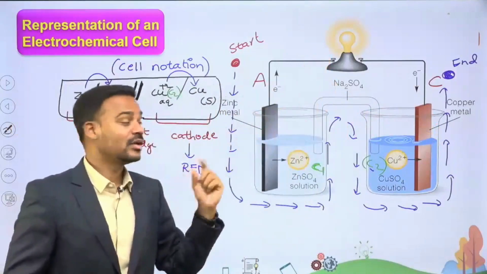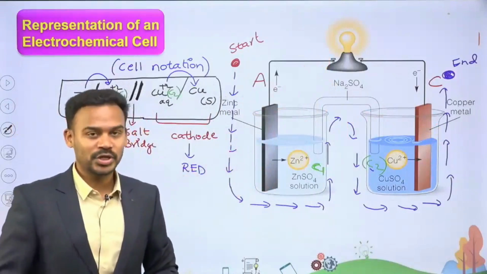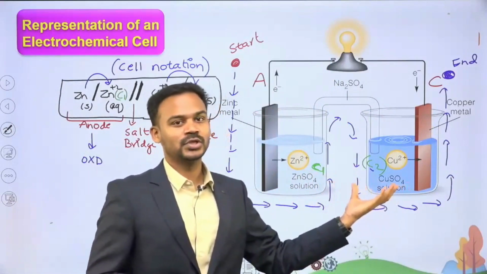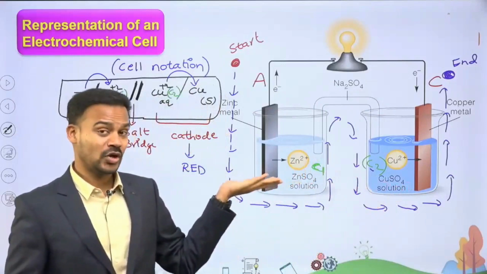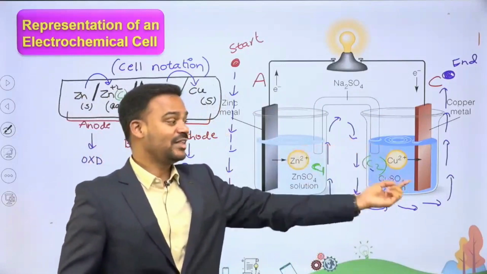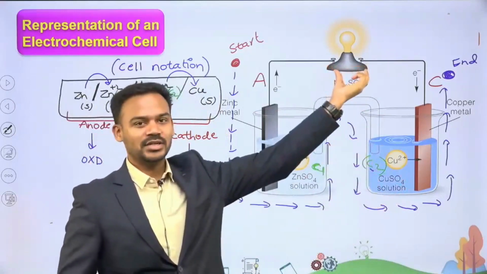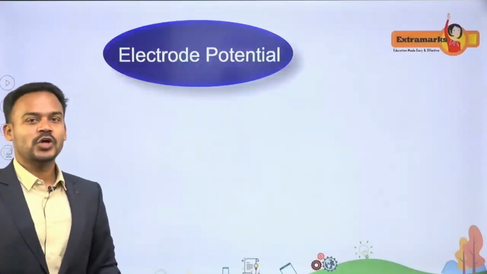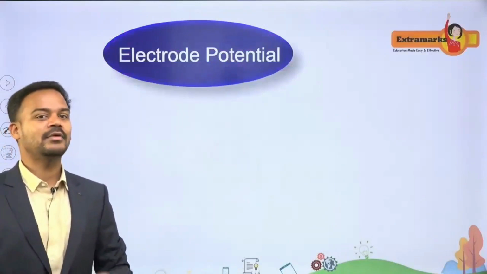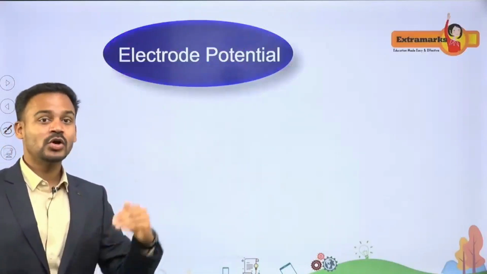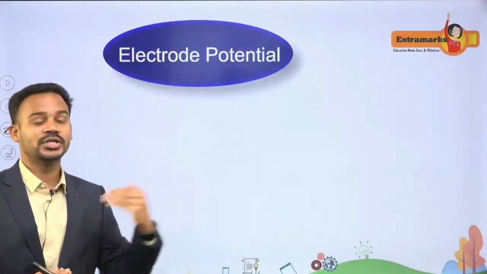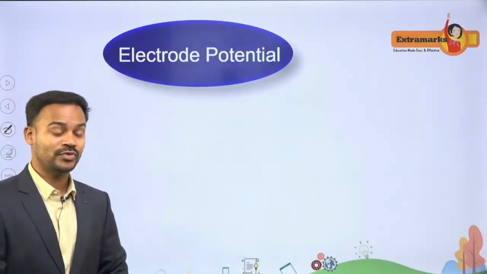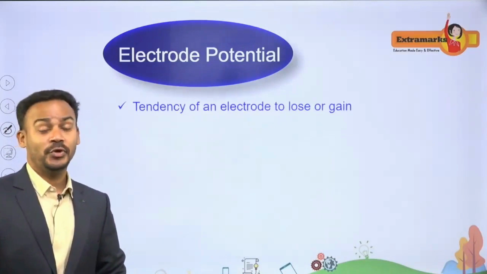So we need to learn what? The electrode potential, the oxidation electrode potential and reduction electrode potential. We will learn what oxidation is, how to calculate oxidation potentials and reduction potentials, and with the help of these two, we will calculate the voltage of the cell, the EMF of the cell. So the next topic we are going to learn is electrode potentials, because with the help of electrode potentials only we will be able to find out the total potential developed between these two electrodes. We need to find the potential difference between the two electrodes to find the voltage. So that is what we are going to learn, electrode potentials.